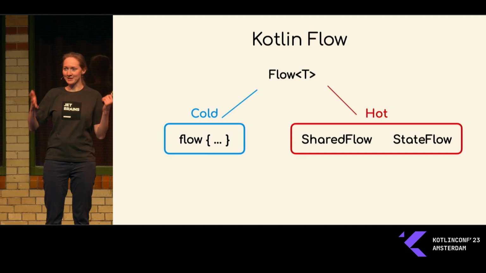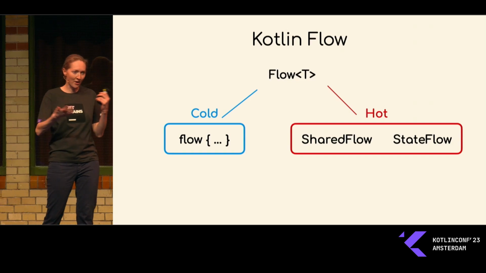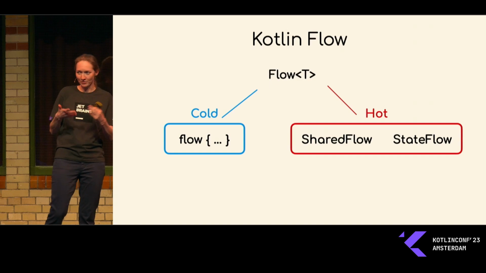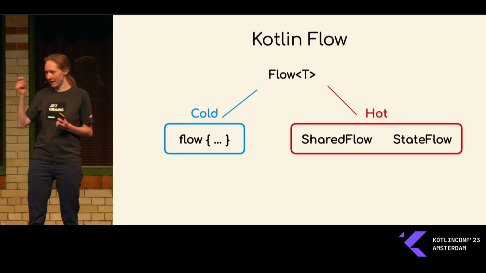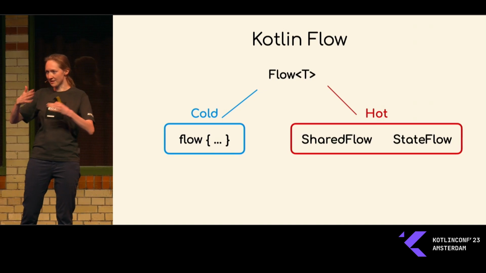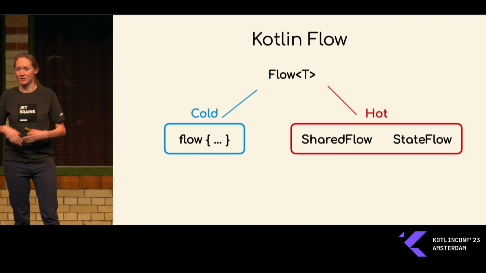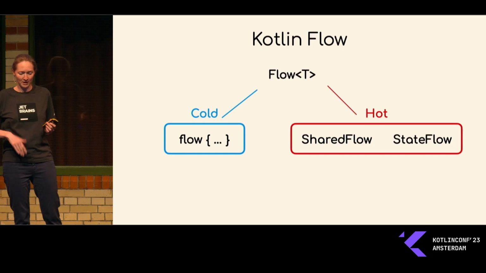So we're done with our discussion of flows. If you're interested, please browse the code to better see in action how this all works, how it all functions for you. You can also experiment with replay functionality. You can specify it as 0 and see that, yes, you only see the latest messages. You can specify something else, and then you see that all the messages are replayed for you.